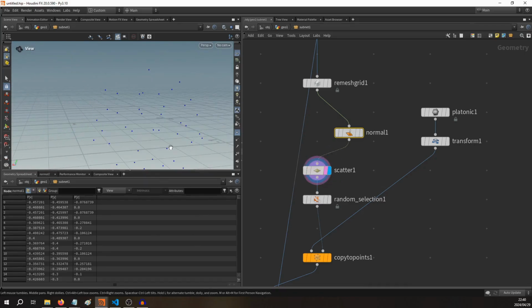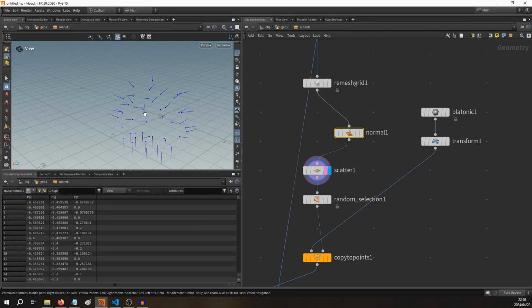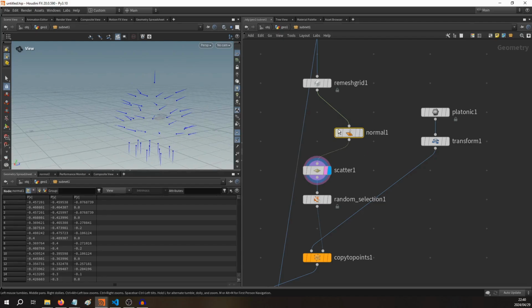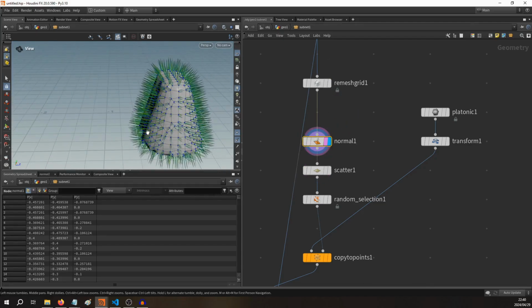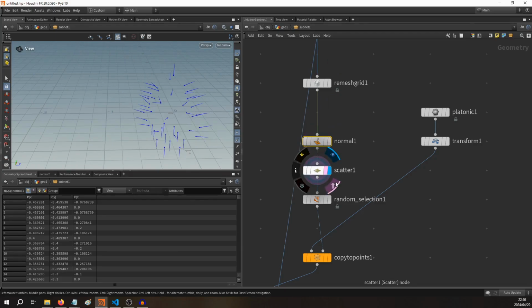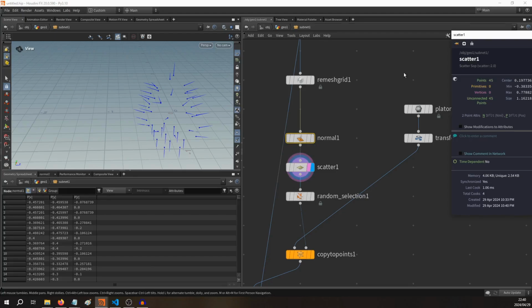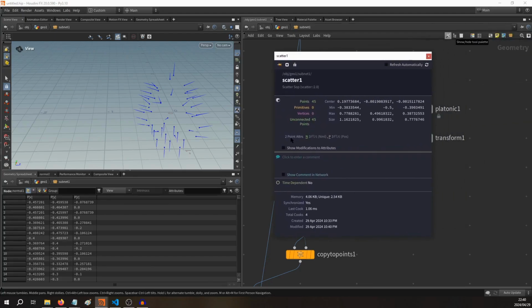What we can see now on this scatter node, if we enable display normals, is that we do in fact now have normals on these points. These are transferred from the original geometry to the points. And if you press the I button, you can see it is a points attribute.